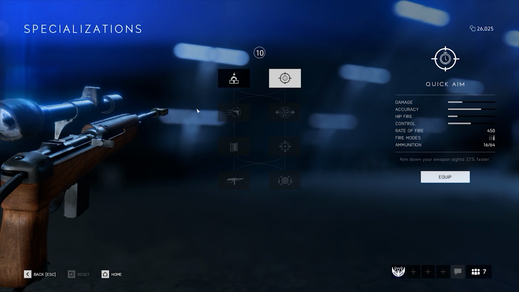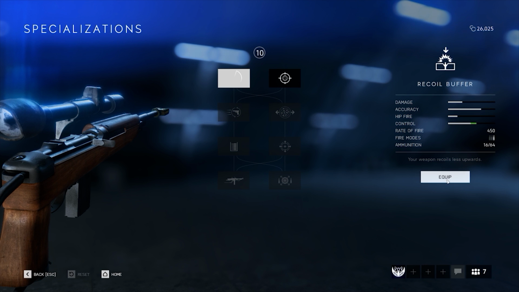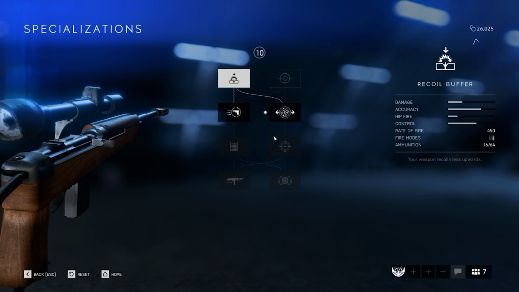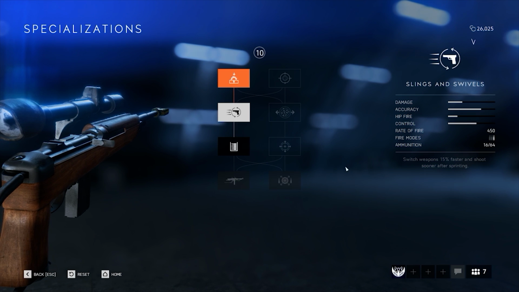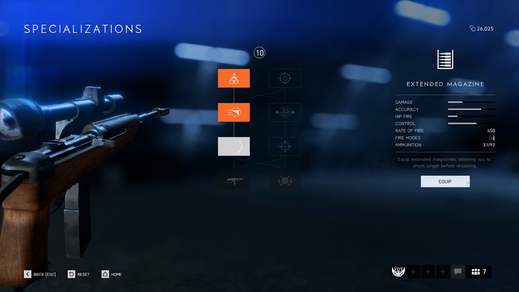Here's my personal favorite setup for the M1A1. I like to take the recoil buffer upgrade for the first row, lowering the vertical recoil of the M1A1 by quite a bit. For the second row, I like to go with the slings and swivels upgrade for the decreased weapon ready time after sprinting, and the option to choose the extended magazine for the third row, which increases your already quite sizable 16 round magazine to an absurd 31 rounds.